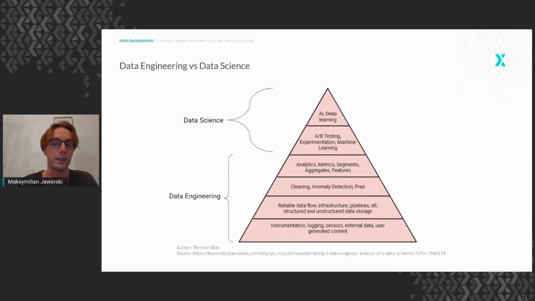And as we can see, data science, and especially machine learning and deep learning, should be the last thing to satisfy, so to speak. I'm not saying that those things don't matter. I'm simply telling you that there can be no data science without data engineering. Or at least that's what the theory says, and that's why probably Terence Shin wrote, as I quoted before, that data engineering is the foundation for a successful data-driven company.